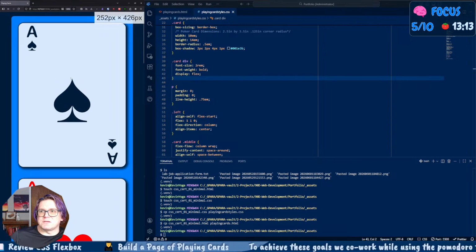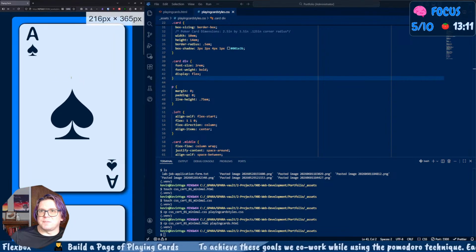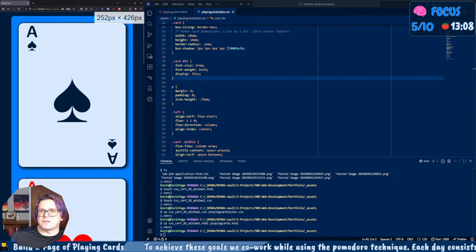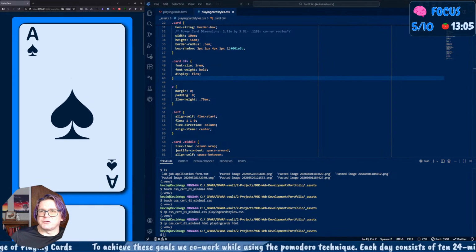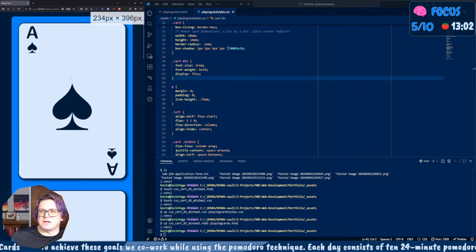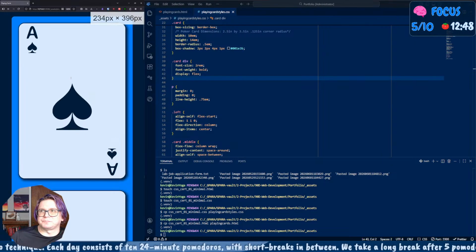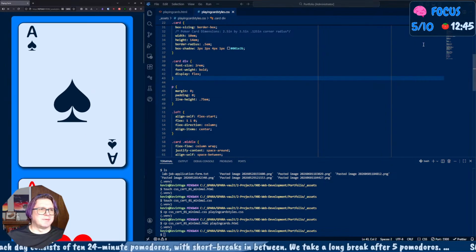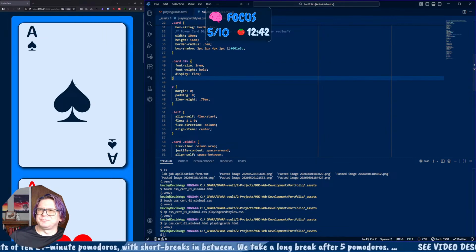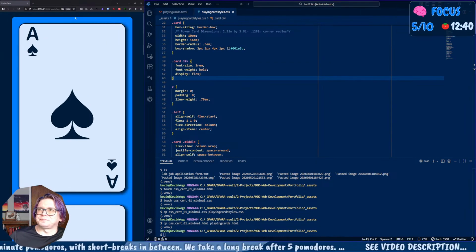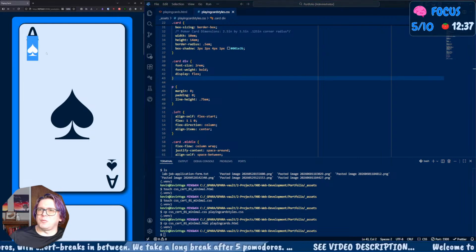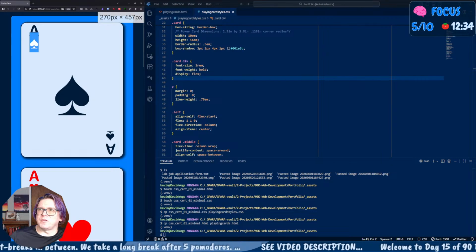Still haven't fixed the scaling issue that when it goes, I don't know how to fix that when it gets too large. So we need to get a max height or something. Max height of 400 maybe. I don't know where that is coming from, where this thing's coming from.